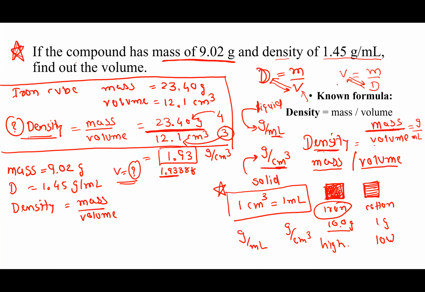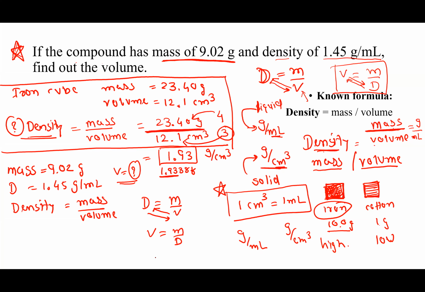Yes, sir. All right, just in case you do not know that, you can do this, and this could be the formula which you can use to get your answer. One more thing that I want to mention: let's say D equals M over V. You can rearrange this formula by moving V in the place of D and moving D in place of V.